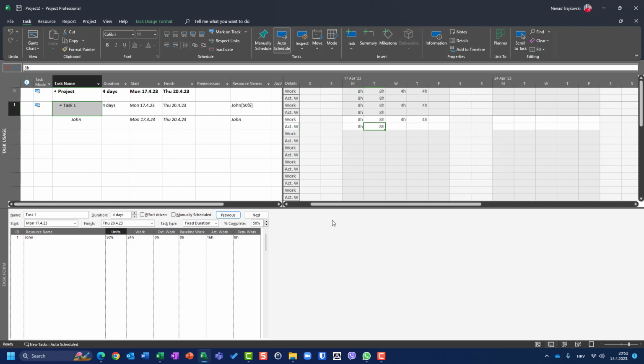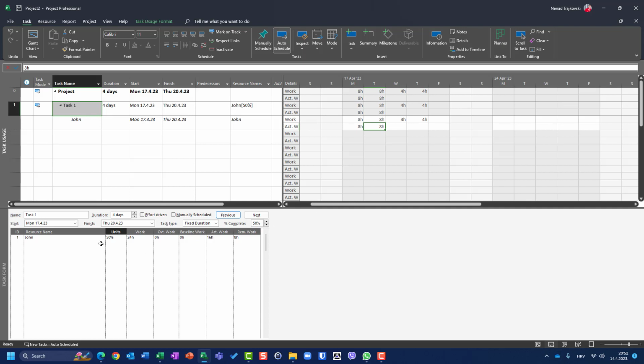And that means that he will finish this task even though he is working 50% of his capacity. Now, the reason can be that John really has to work 50% to finish those tasks. So those 4 hours per day are enough. So you will see the work is decreased.